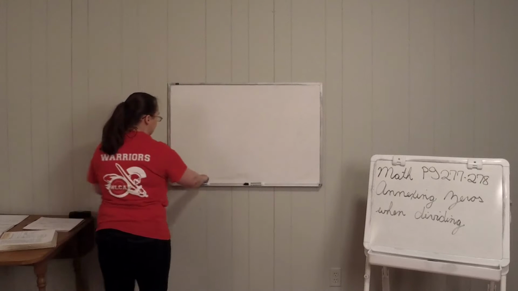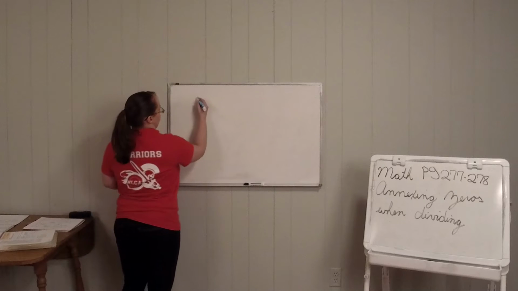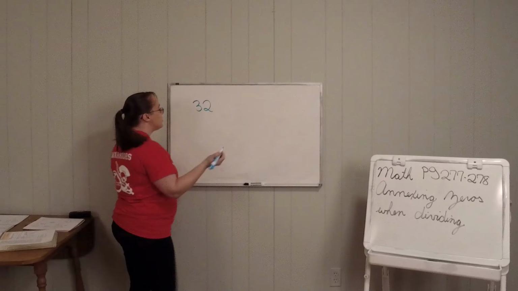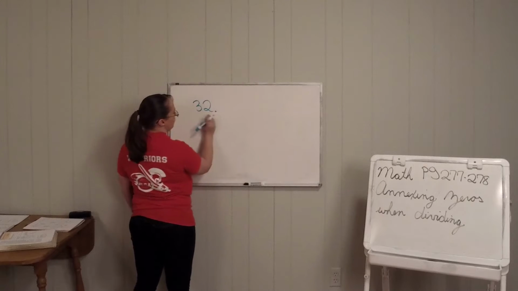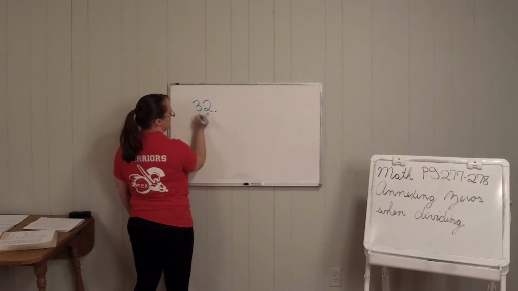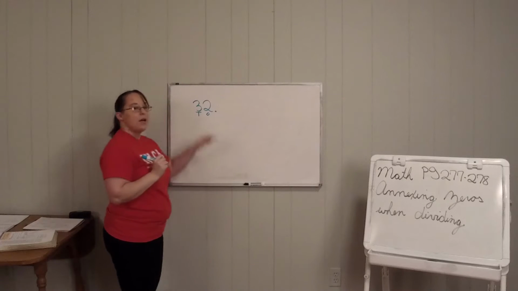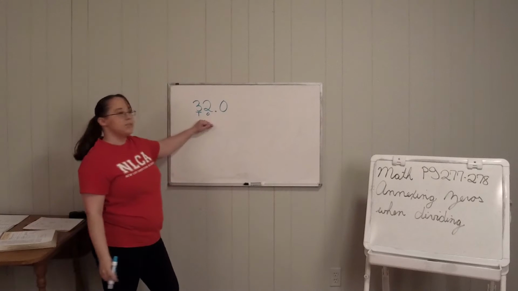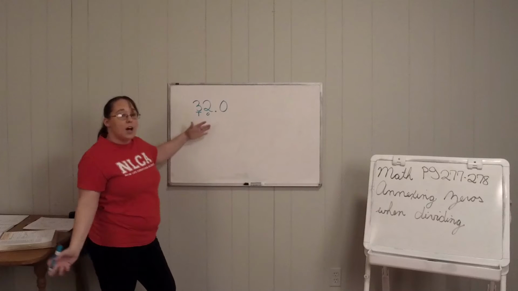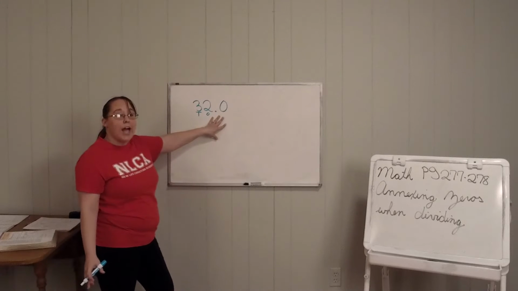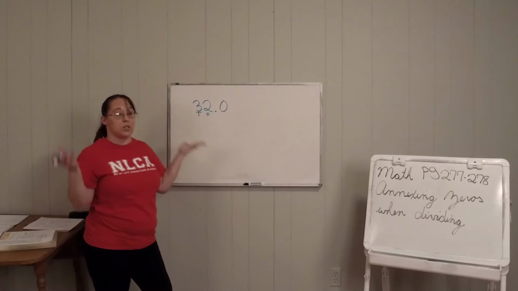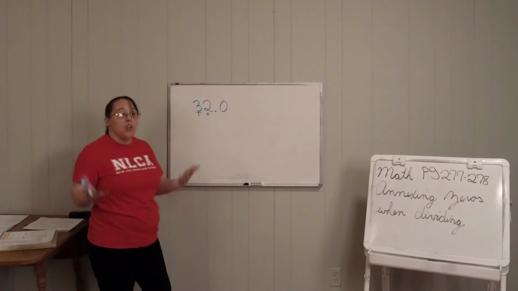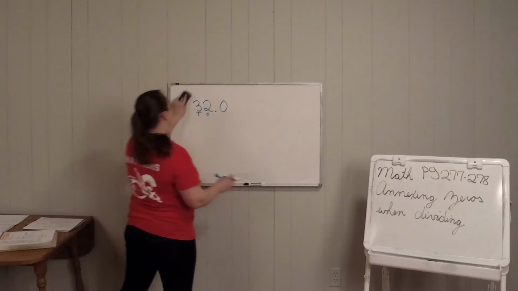So what that's saying is every whole number, no matter what the number is, think about a decimal being right behind the ones place, because this is the ones place, that's the tens place. Think about there's a decimal automatically there. This number can still be read 32. That's all it's saying: you're adding a decimal and a zero. That's all annexing zeros when dividing is doing. Add a decimal and a zero. That's all it's doing. Okay?